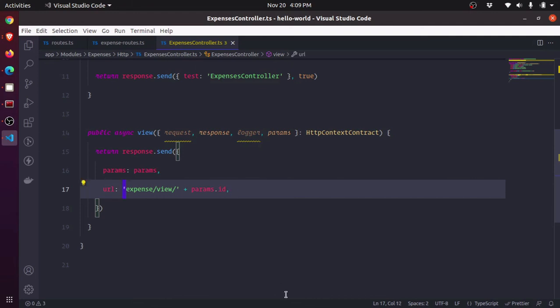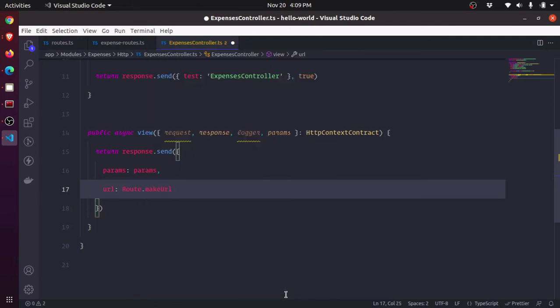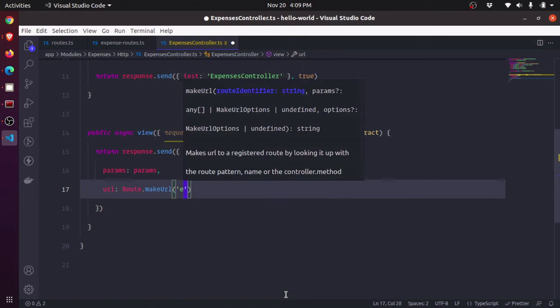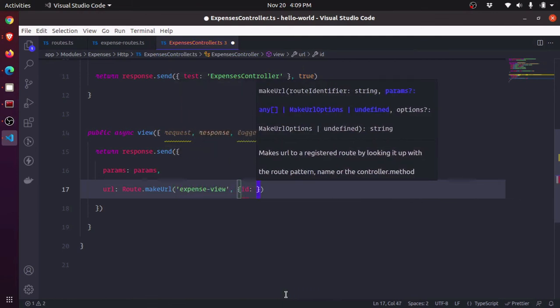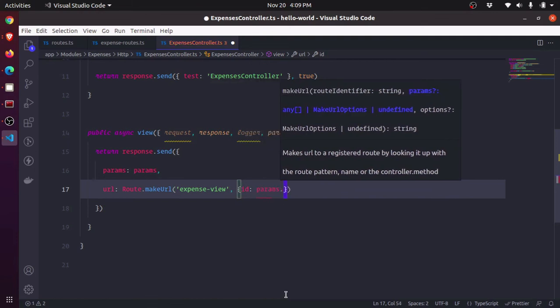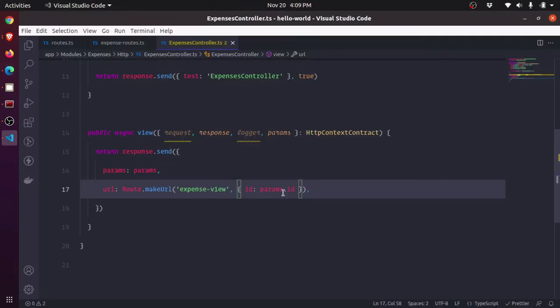But if I want to get rid of that kind of a problem, what I can do is route dot make URL expense view id, and let's just say params.id. And now what happened? Yeah, I'm getting the same result, which means the code is working where I was previously concatenating.